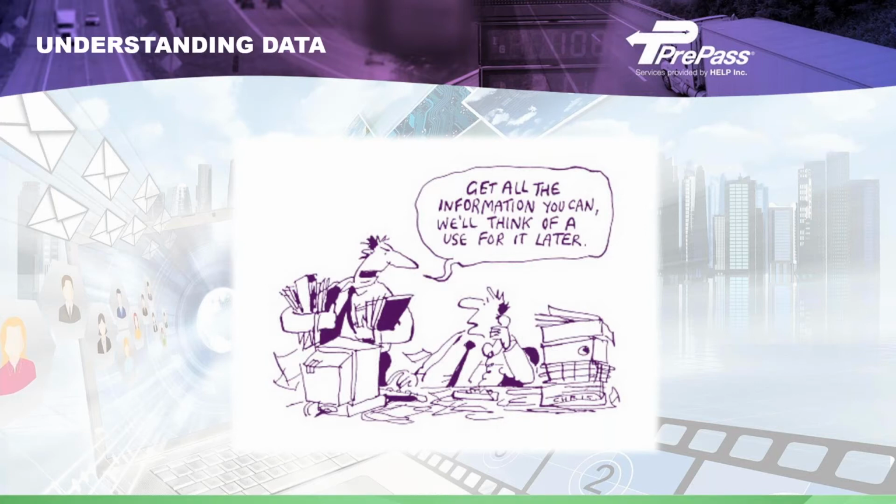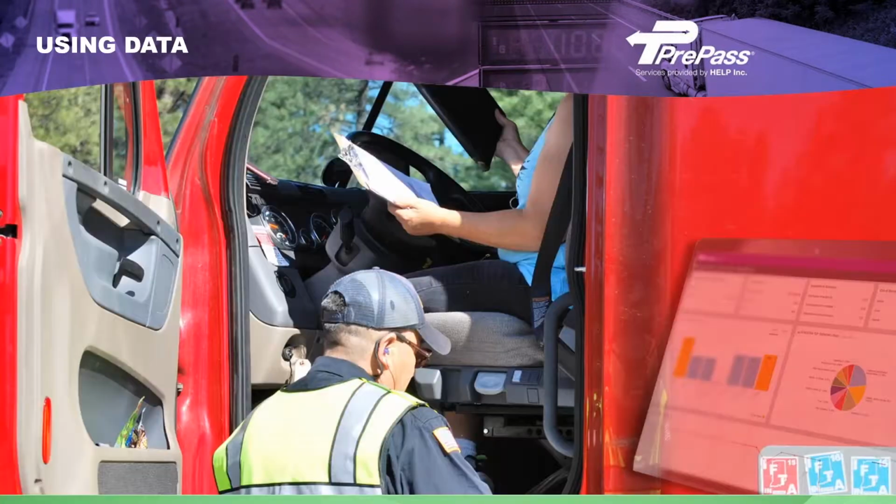And ultimately, by understanding the data, the goal, as it relates to safety and what we're talking about today, is to communicate an easy message, particularly to drivers, to help them understand what kind of behaviors we really want them to focus on. All right, so in order to modify that behavior, we use this data to improve safety. And the first thing we need to do is identify where the problems are.